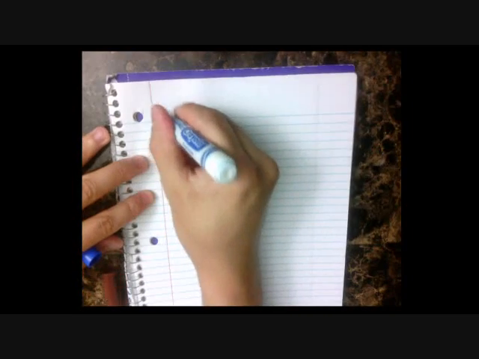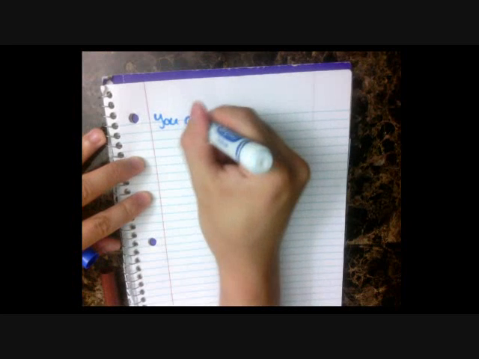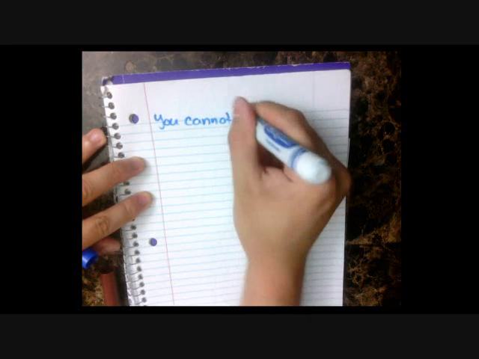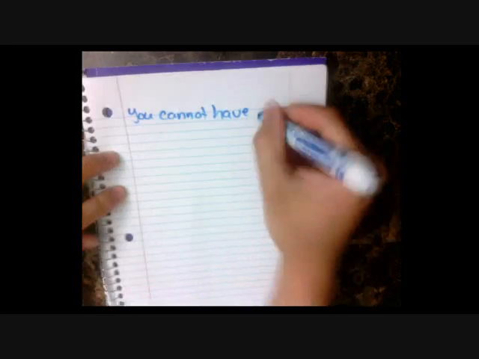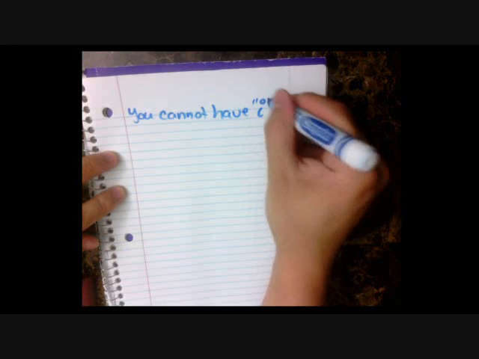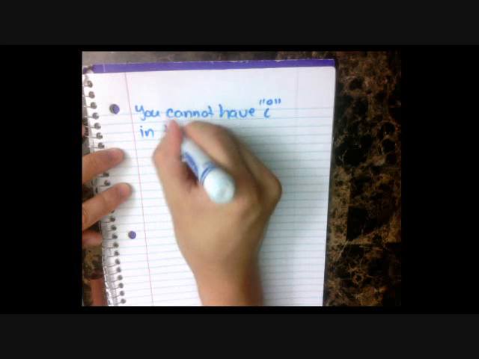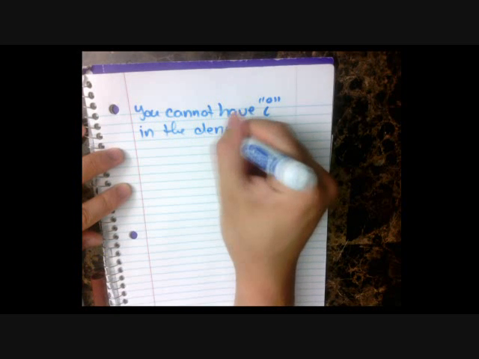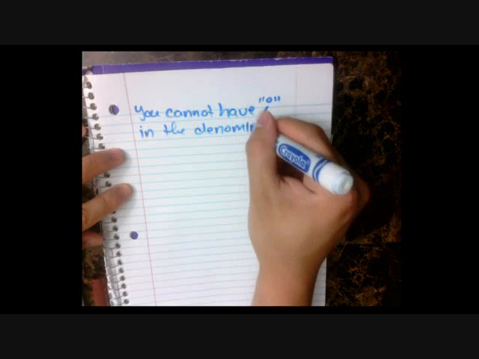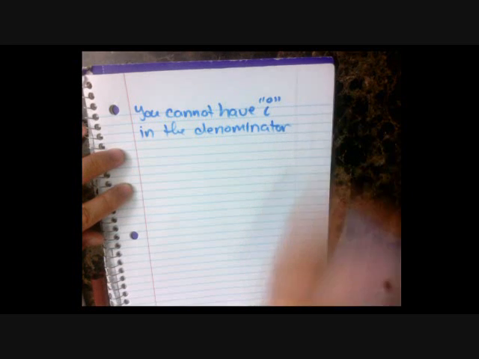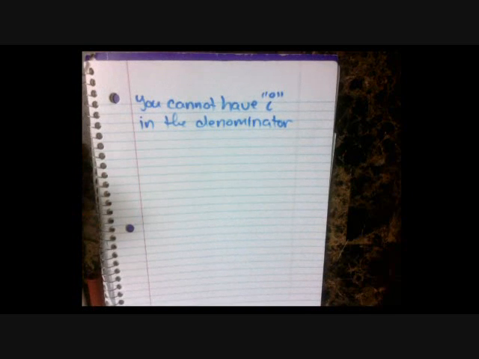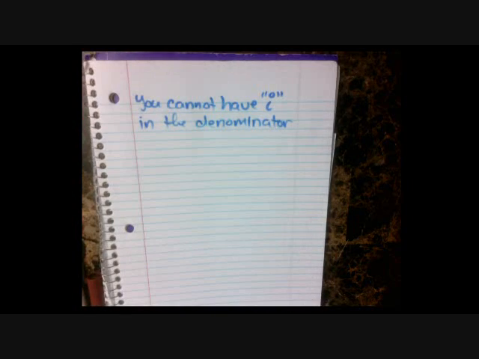So one rule that you have to have is you cannot have i in the denominator. Remember, the denominator is the bottom of your fraction, okay? In all of these previous examples, so you cannot have i in the denominator. All of these previous examples, sorry, that's the wrong page.